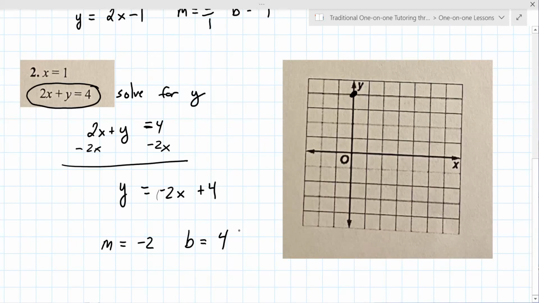So you go to the b value. The slope, we're actually going to slightly modify. It's -2 divided by 1. And what that means is you go down 2, right 1. So from this point right here, you're going to go down 2, right 1, down 2, right 1, down 2, right 1. If you do this correctly, you should get a nice graph like this. And again, maybe even label it.